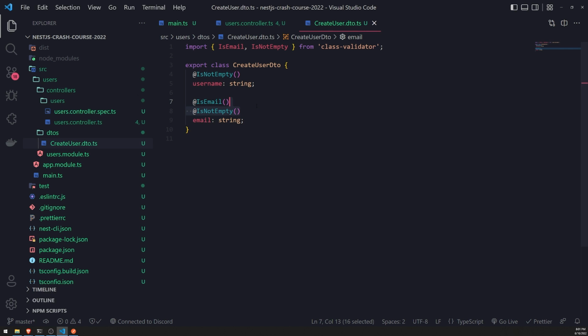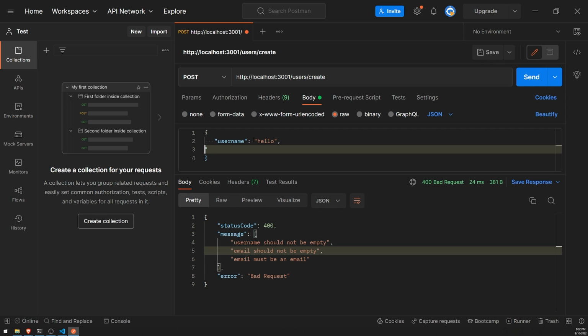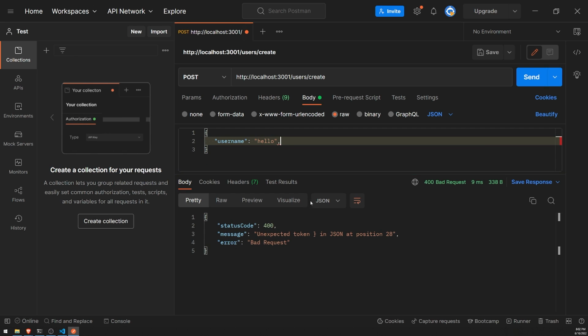But let's just go ahead and send, and you'll see that it gives you all of the errors. It says username should not be empty, email should not be empty, email must be an email. Now let's pass in values. If I just hit send, it's now going to give me an error for email, but not for username.